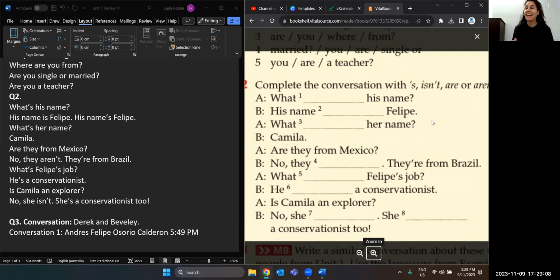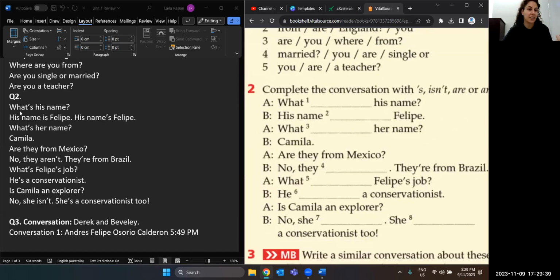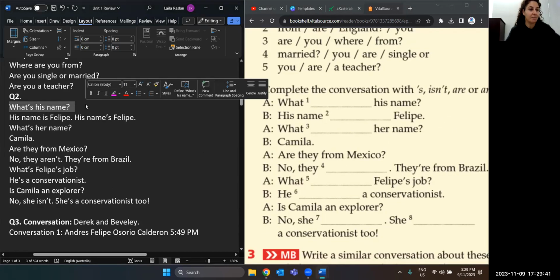Okay, let's do A is Anna and B is George. Yeah, so you can read. Okay. We don't have, I think, "is" by itself, because we have to choose this one, this one, this one, or this one. So yeah, what's his name? We're just connecting that. So what's his name?